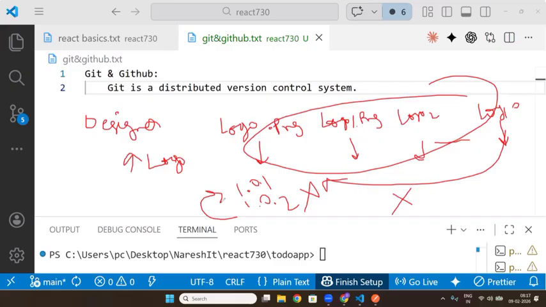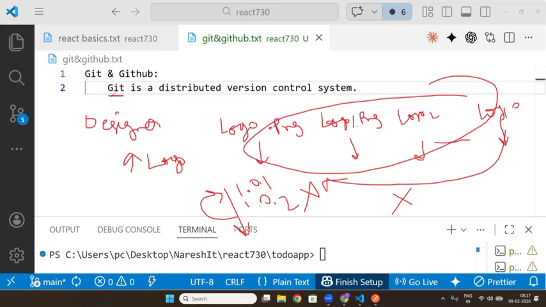If you are downloading Java or Node.js, you are downloading npm. The npm version I'm having is 11.2.4 or something, but I wanted to use 10.8 only. Then I will install 10.8. I can go back now. Any version you want, you can go back because all your version history is stored. Your all versions history is maintained by Git.